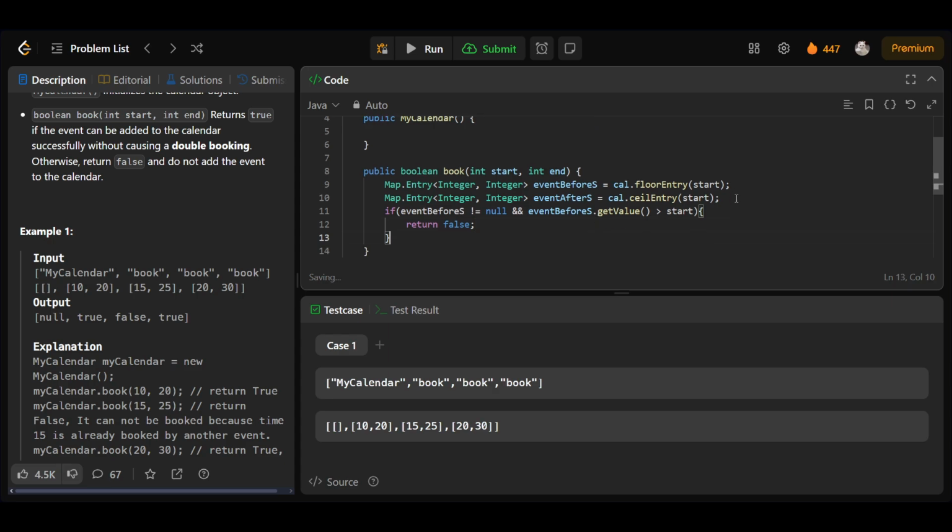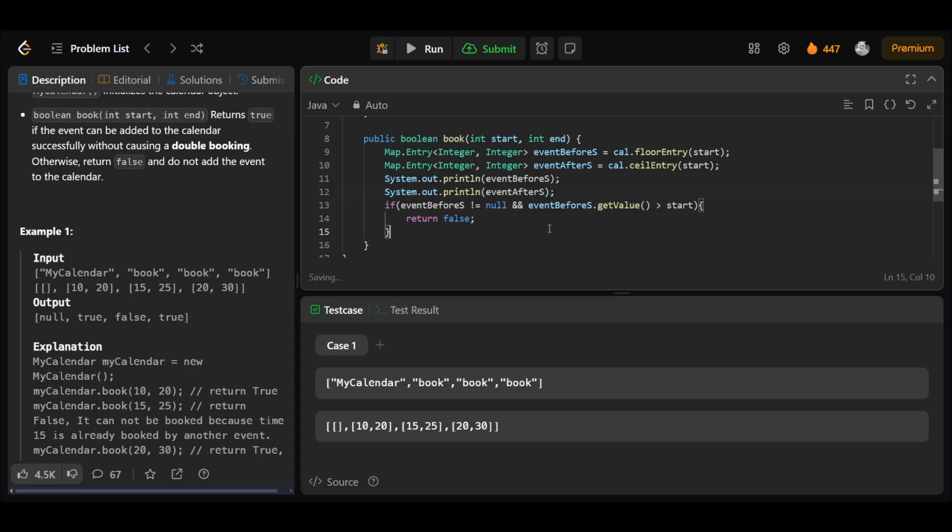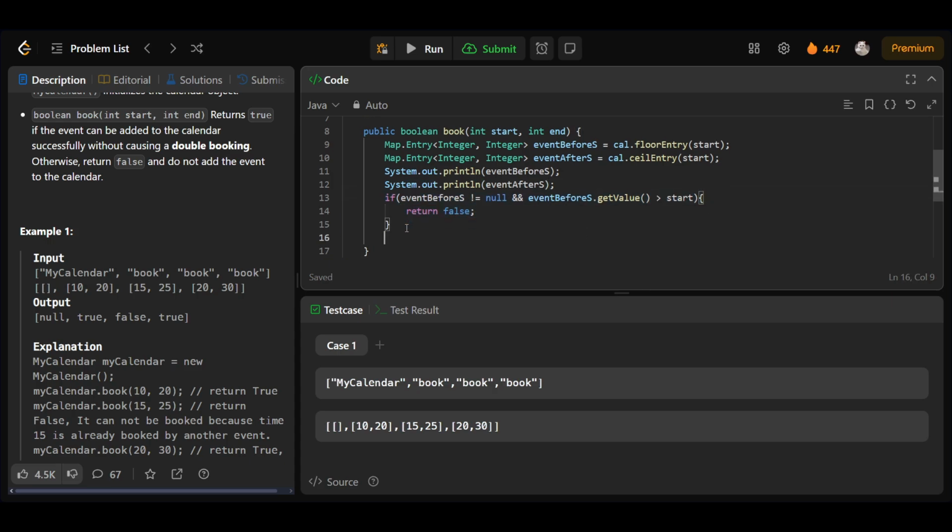Let me add the print statements for it as well, System.out.println event before s, and similarly event after s. Now I have checked for the start. Now I have to similarly check for the end as well.